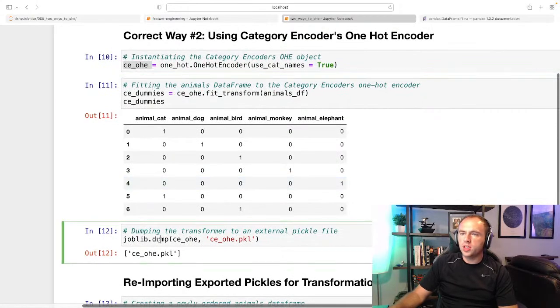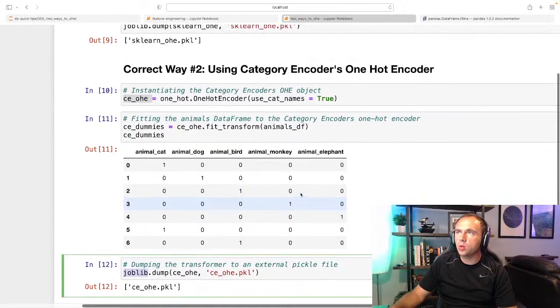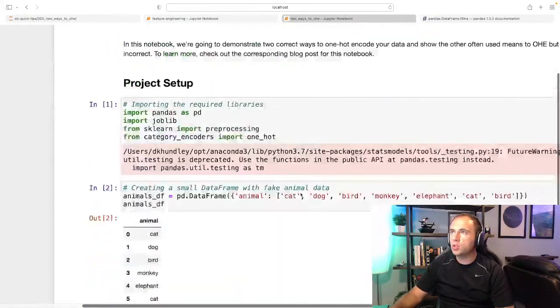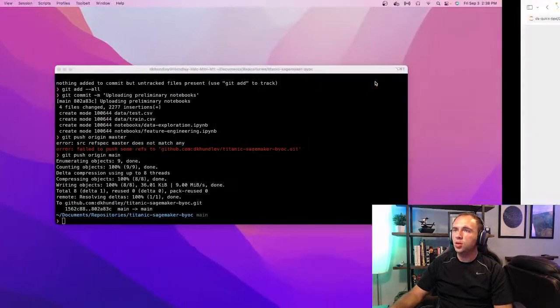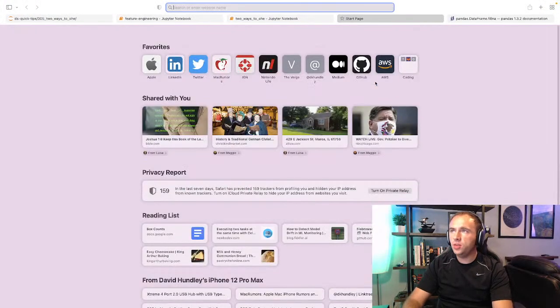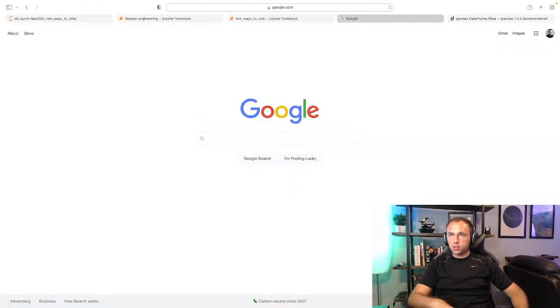And we'll talk about what this joblib thing is doing down here. So I don't even know if I have category encoders installed on my machine. I guess this is a good learning thing. If you want to install a new package that you're not familiar with, the best thing you can do is go and find the documentation about that package.